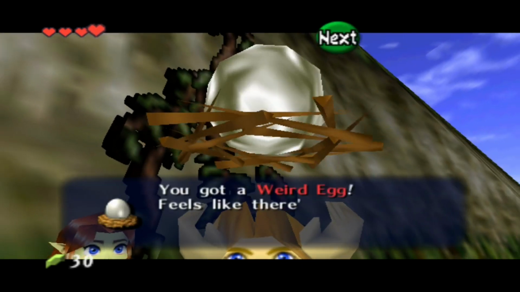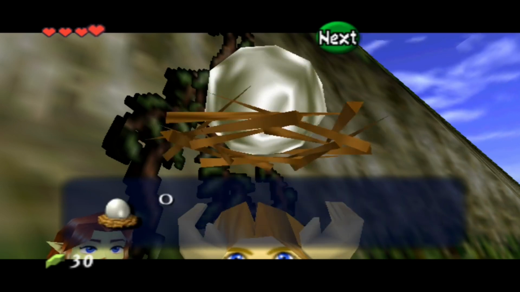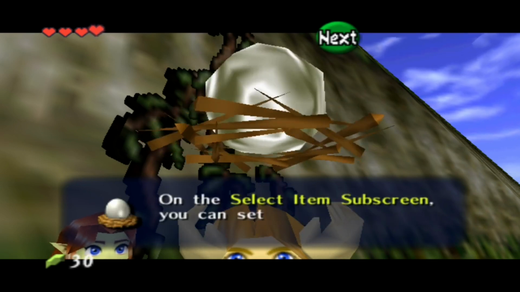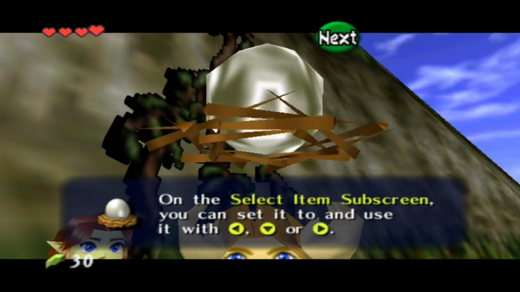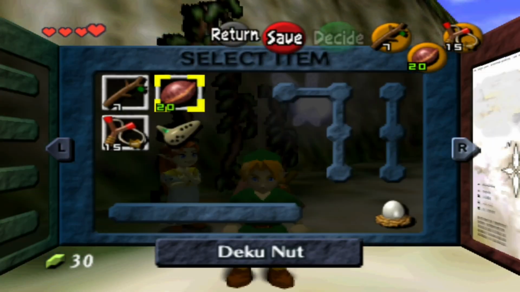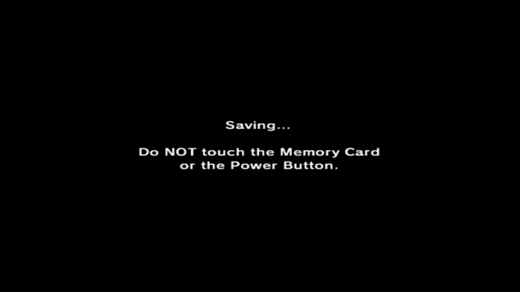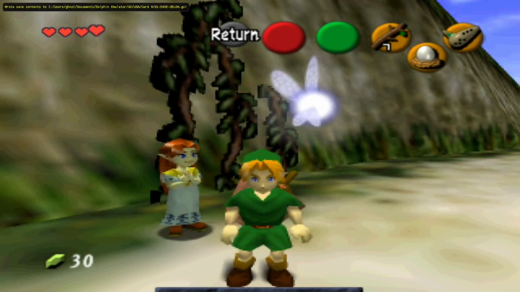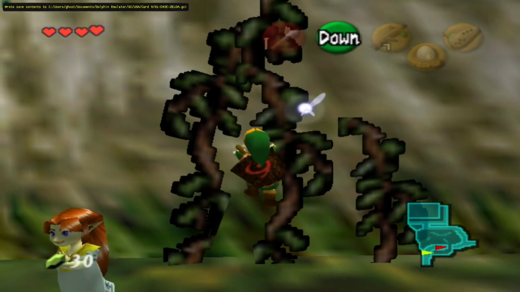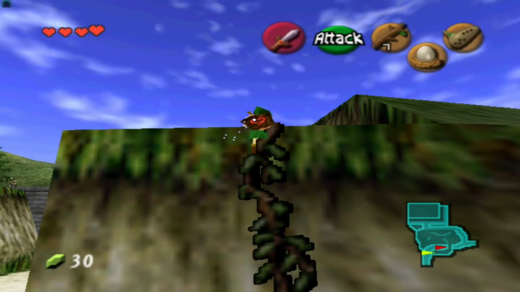And there we go. You got a weird egg. Feels like there's something moving inside. Yeah, we need that. Let us equip that and the ocarina. We're gonna need that. And for now, put that at the bottom. And you know what? Let's save. I haven't saved this entire time, so, you know, it's worth it when you can save.